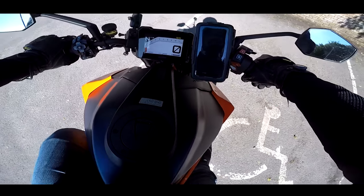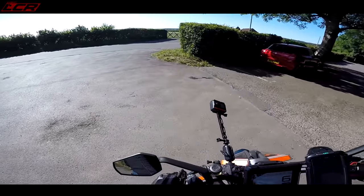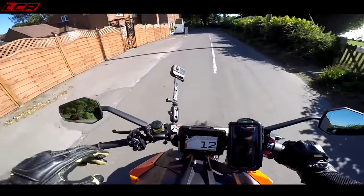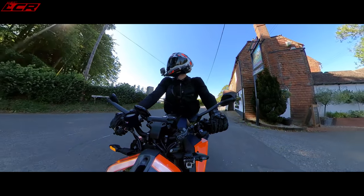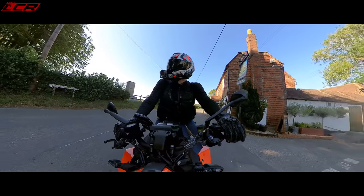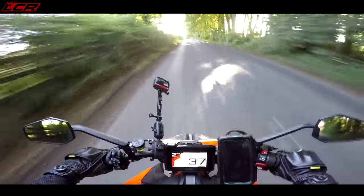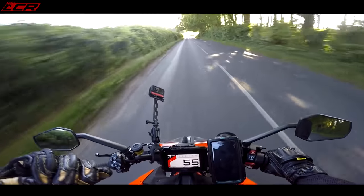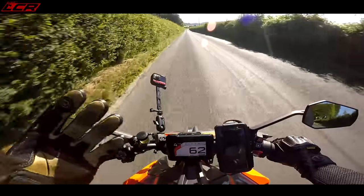Firing up the Superduke — this is obviously a big V-twin. The first thing where these bikes differ is the way they make their similar power: 180–190 brake horsepower. The KTM is a huge 1,301cc V-twin — an absolute monster. V-twins obviously make their power very differently to straight fours. Even if a straight four has a supercharger bolted onto it, it's a very different sort of ride. V-twins give you instant power — as soon as you turn the throttle grip, you have power, and that changes the way the whole bike rides.